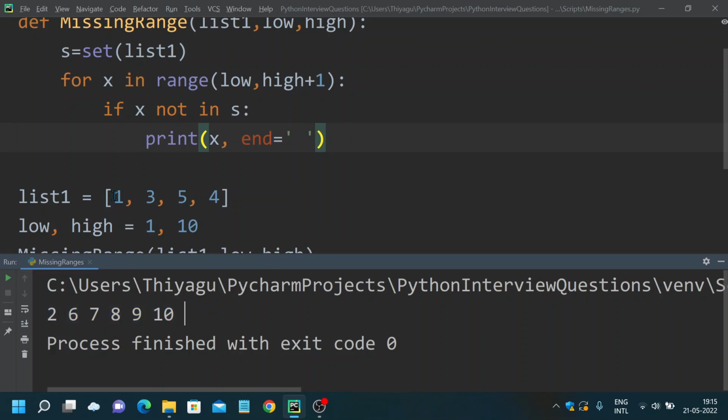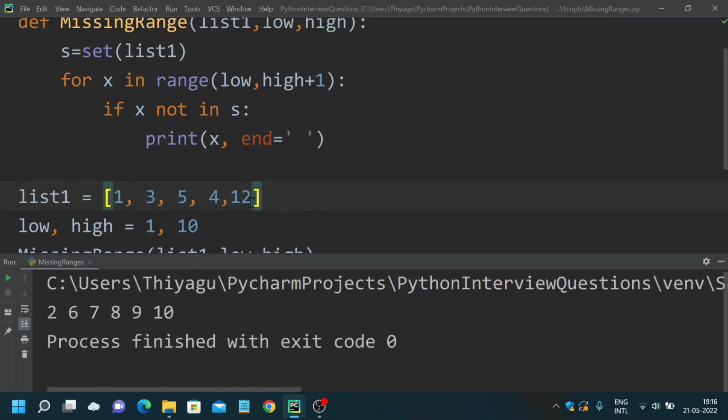Basically, apart from 1, 3, 5, and 4, it returned all the missing elements in this range from 1 to 10. In case you want to see if it works for out of range, let's use a number called 12. If you run this now, it will not take it, because 12 is not within the range of 1 to 10, so it will not definitely work.